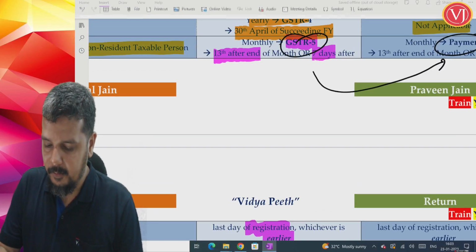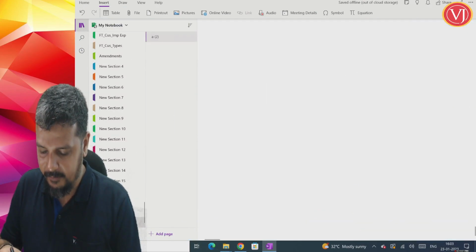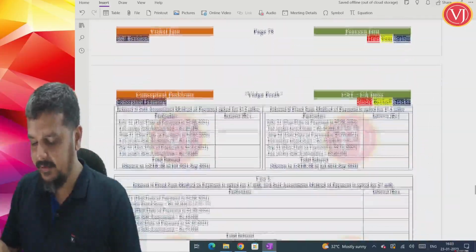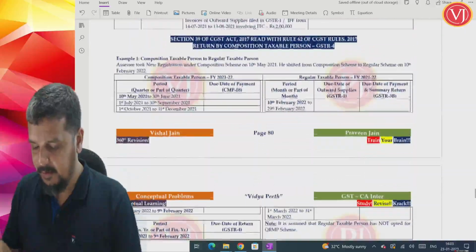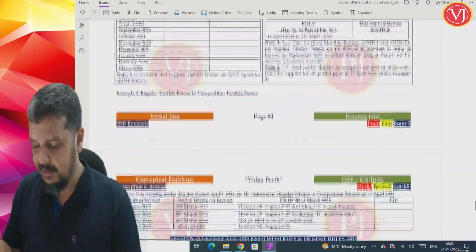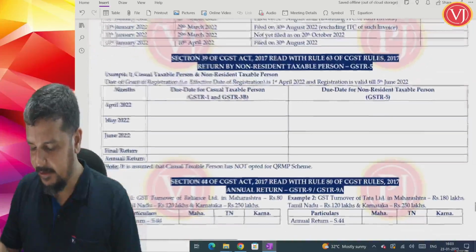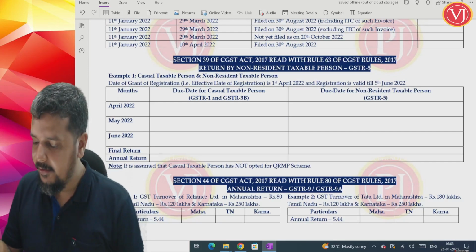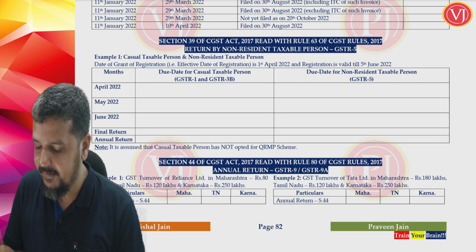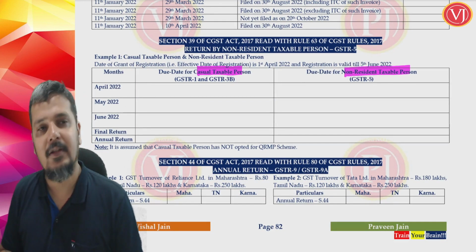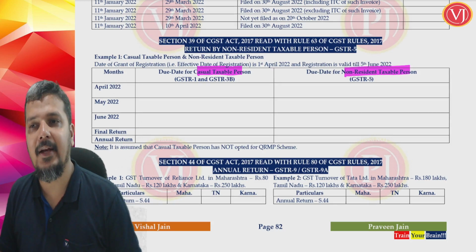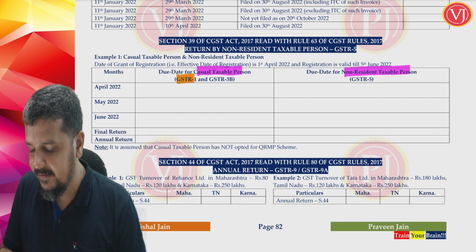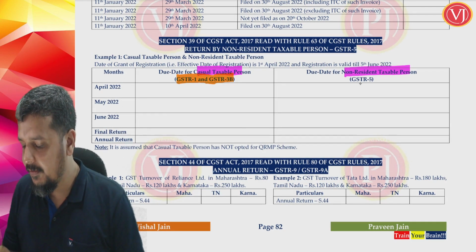Now, just to give you a brief idea of how it works. I am not taking all the examples because we are talking about the concept part. I am touching only the areas of those examples which are related to your conceptual part. Other examples we'll discuss later. Normally we have a habit of connecting CTP and NRTP, because the common point in CTP and NRTP is temporary registration. But please understand that CTP will file GSTR 1 and 3B, whereas NRTP will file GSTR 5.